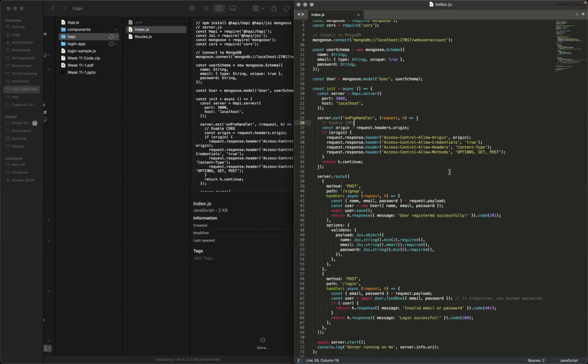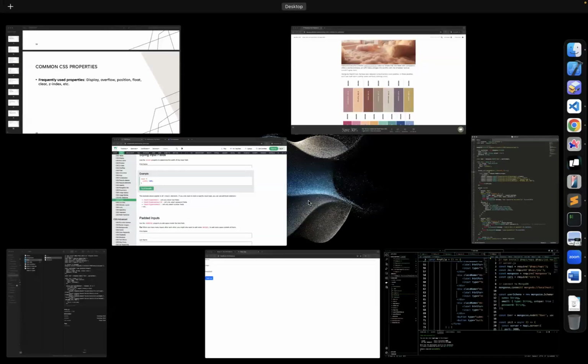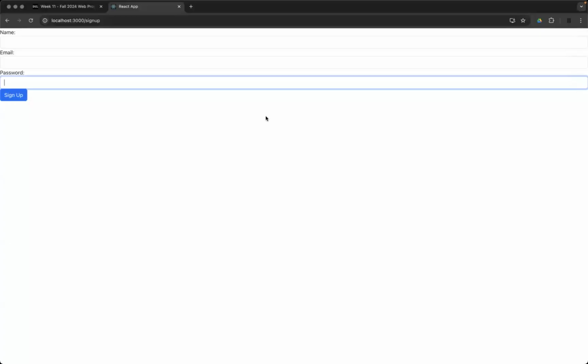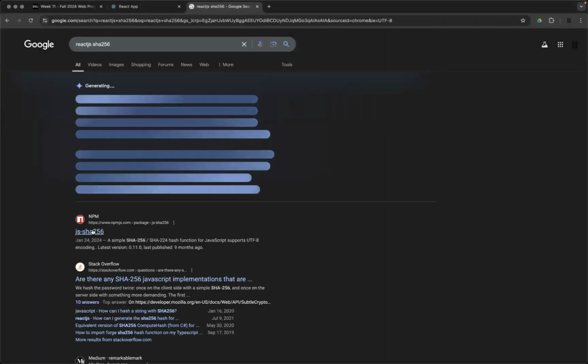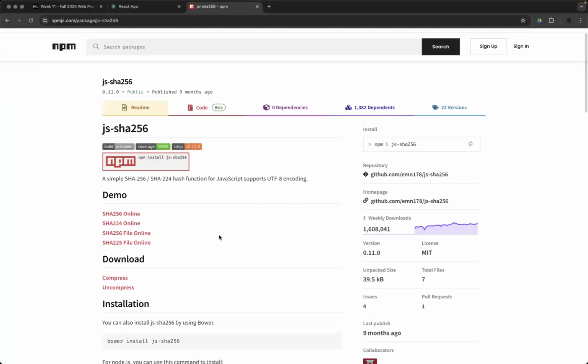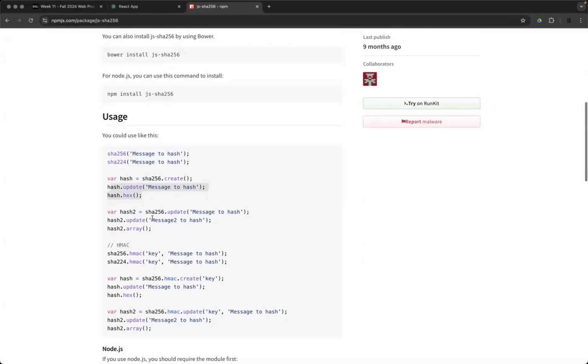Right now you may not need to think about encryption, but if you need to implement encryption, which one should you use? Maybe you need to import a library to encrypt your password and then save it to your server. If you're thinking about security, this morning I talked about hashing. Let's say I want to use SHA-256. You can use the npm package sha256, install it, and create the hash and then the update. So this one will be extra.